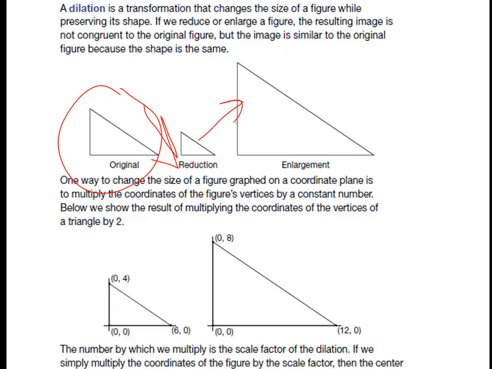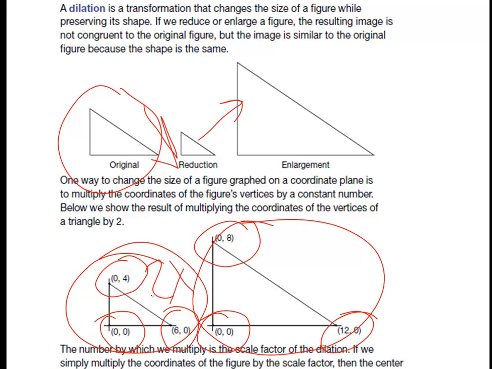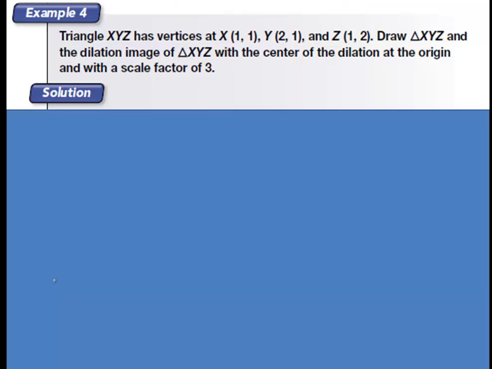We're going to figure out how to do that, and the easiest way is by using a multiplier. For example, if we take this triangle right here and multiply both of these by 2, we end up with 0, 8. And here 0 times 2 is still 0, and here 6 times 2 would be 12. So we've taken this, and it is a factor of 2. This one here is 2 times bigger than this one right here. All right, so let's try to do that.